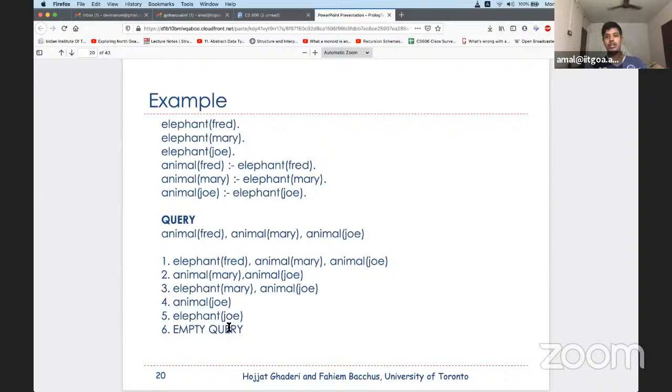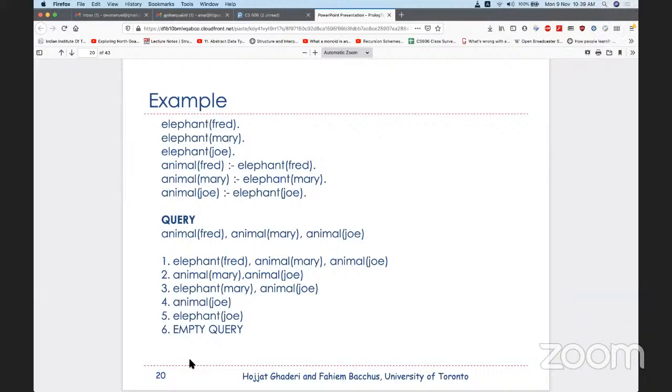Once I get the empty query, Prolog will simply say true. That means it's a query where nothing needs to be returned. There is no unification to be done. So it just returns true, meaning the query is true. Is that clear? Yes, sir.